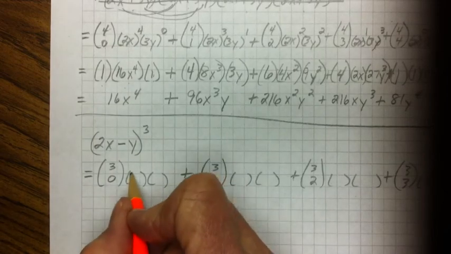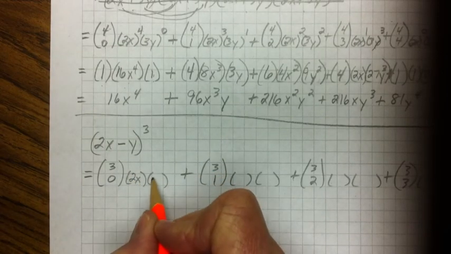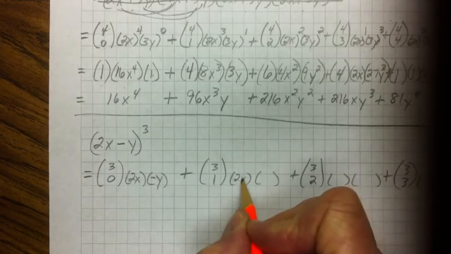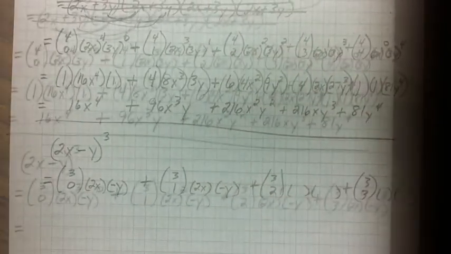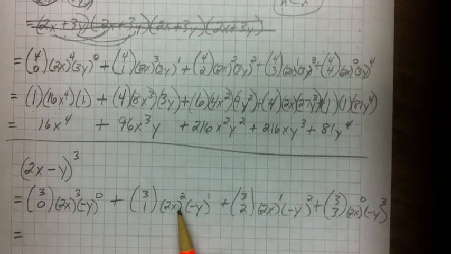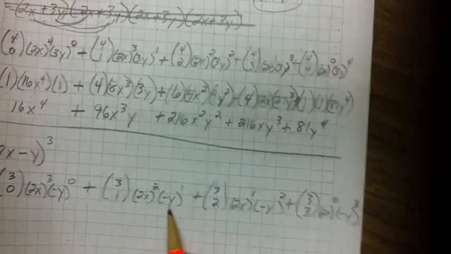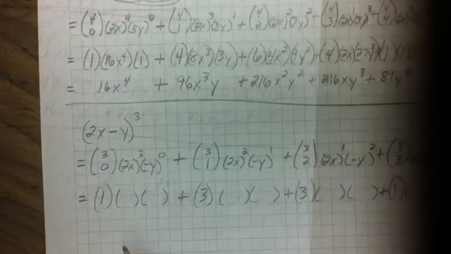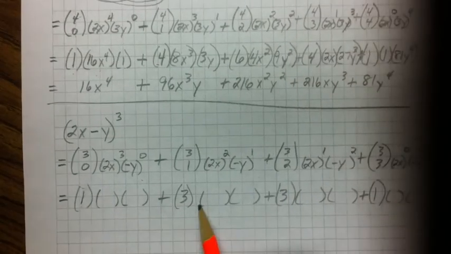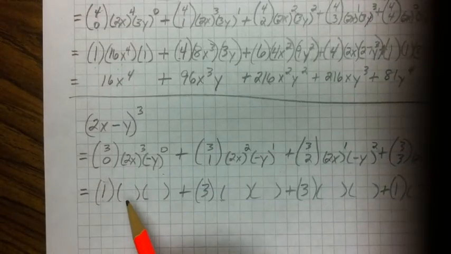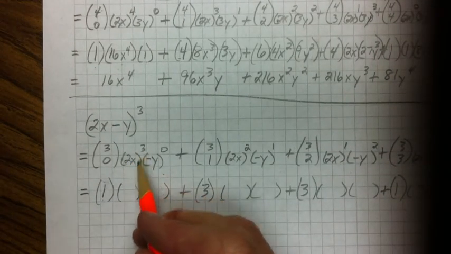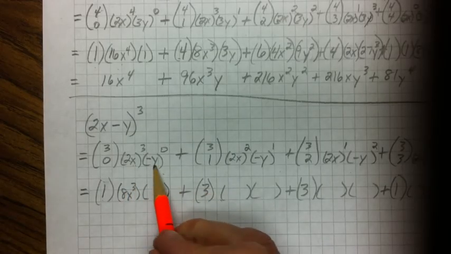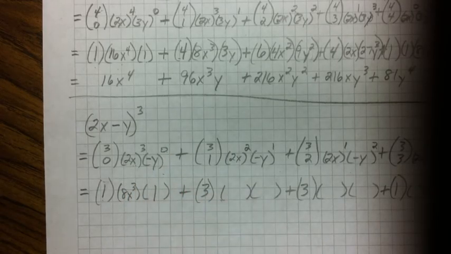And now we put in our first term there, 2x, and the second term is going to be a negative y. All right, so 2x and negative y. Here's what it looks like with the terms and the exponents put on. So 2x squared, negative y to the 1, etc., etc. All right, and I've worked out my binomial coefficients, 1, 3, 3, 1. And now I'm going to plug in 2x cubed. We'll have to cube both the x and the 2. That gives me 8x cubed. Anything to the 0 power is the number 1.